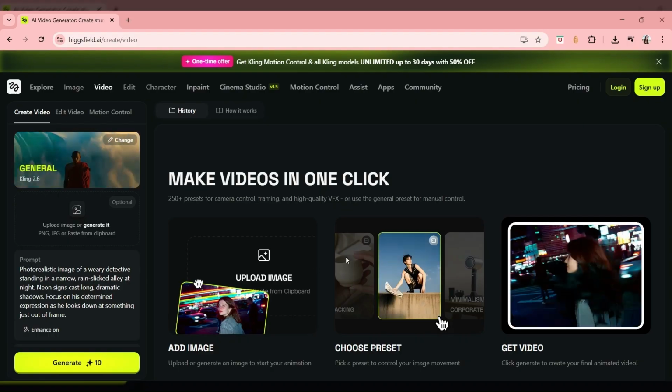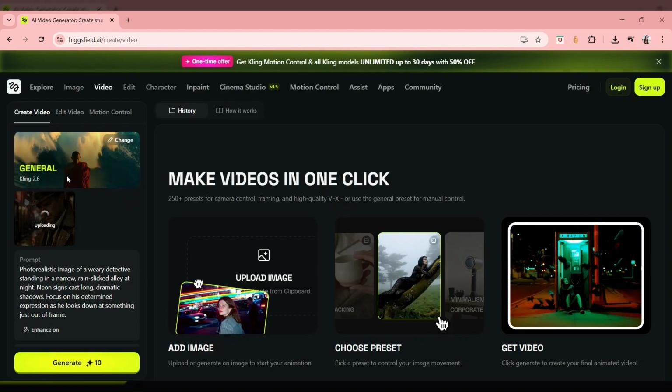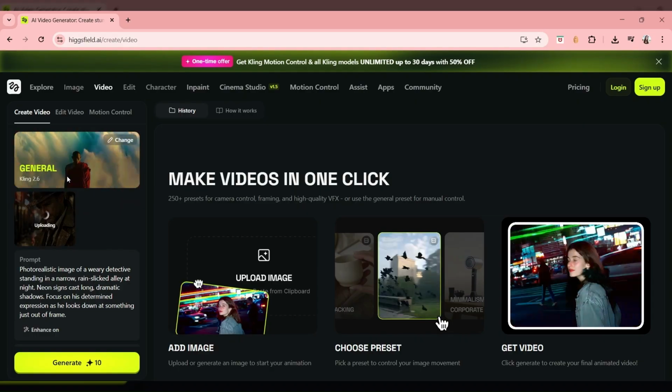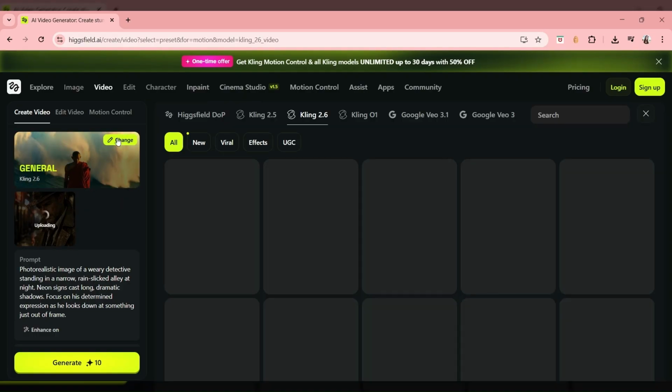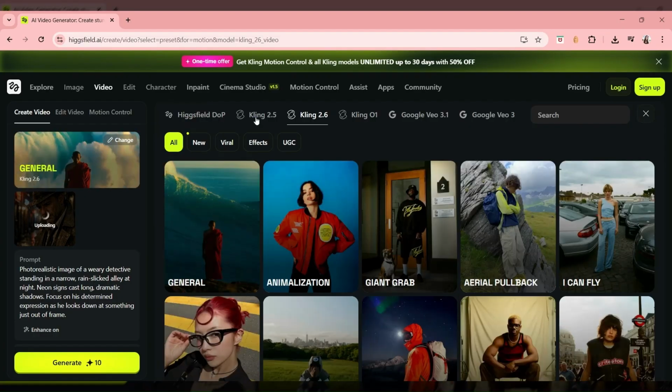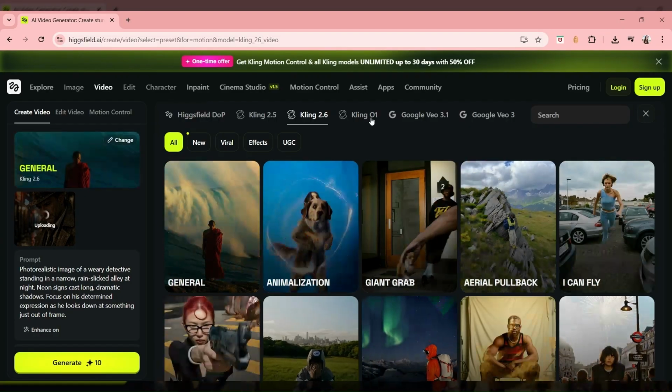This is where you can upload it. You can change the tool here if you'd like to go for Kling 2.5 or Kling 1 or other tools. This all means tools like Kling 2.6 are opening up video creation to more people faster than ever before. This isn't about replacing creators, it's about giving them a new, impossibly powerful paintbrush.